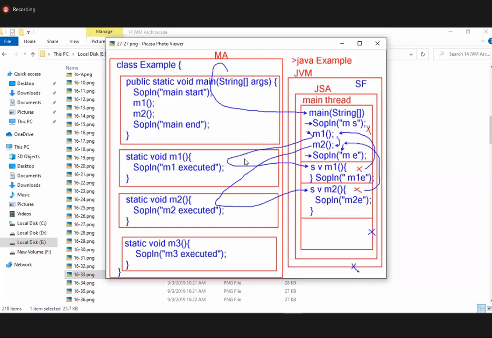Next statements are executed. After all stack frames' execution is completed, the thread is destroyed. After all threads in the JVM are destroyed, the JVM is also shut down. Okay, hope you understand all points. So now whenever you see a method, your mind should immediately tell you that this method logic is executed by creating a separate stack frame. If the method contains any parameters or local variables, they are allocated inside that method's stack frame only. Okay, fine. So please write on the diagram.